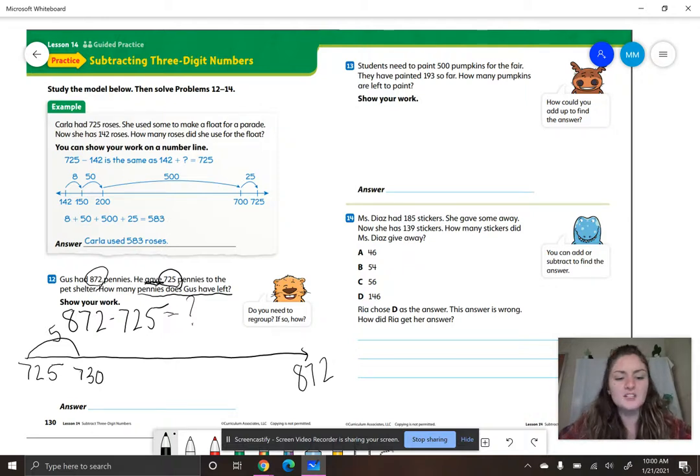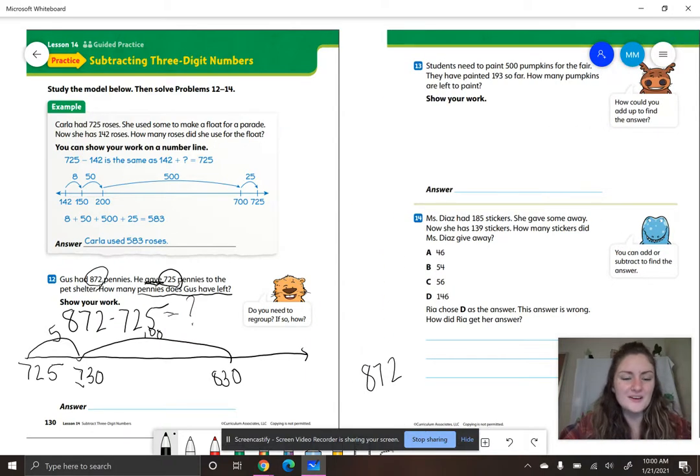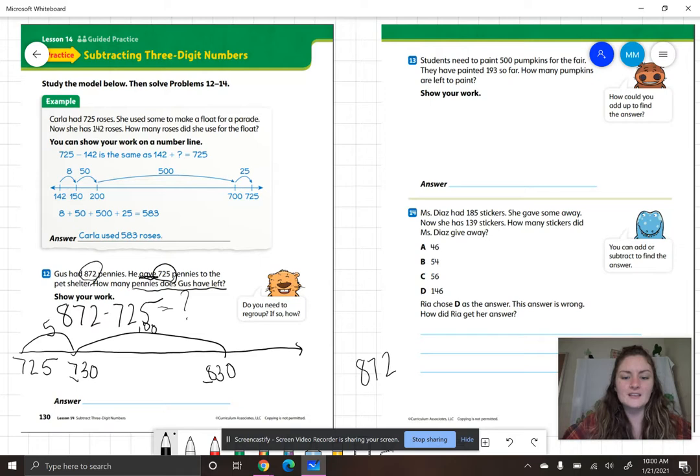Now I'm going to compare 730 to 872. I see a difference in hundreds. Could I add 100 to 730, or would I have too many? Let's try it. I'm going to add 100. And that's part of math too, friends. It's trying new things, trying different strategies, different ways to solve a problem. So if I add 730 and 100, my hundreds place is the only thing that's changing. So if I add 100 to 730, I would have 830.